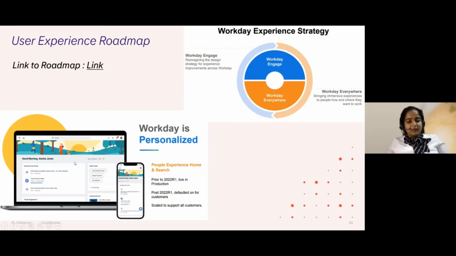So I think it is a very great feature where all our employees will be able to see different even text messages. So here you can see as good morning and the first name. If the same user logs in after some time, they will see a different message. Even this picture that you can see here will also keep on getting customized.